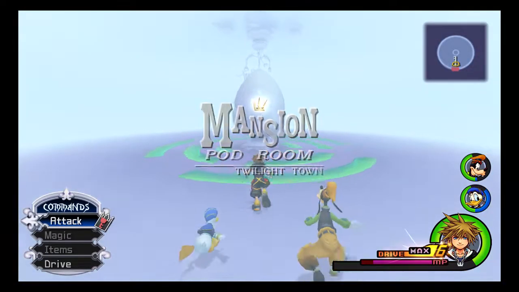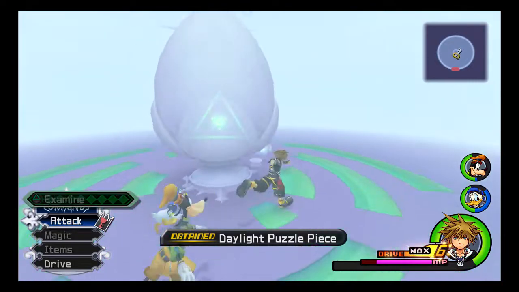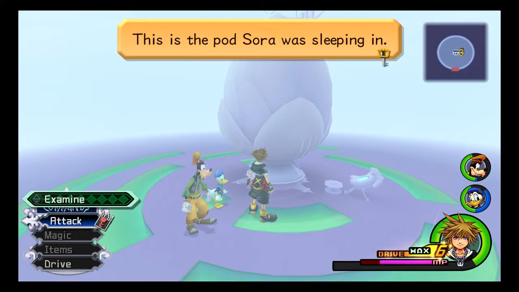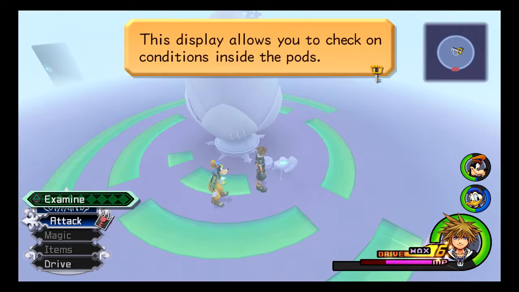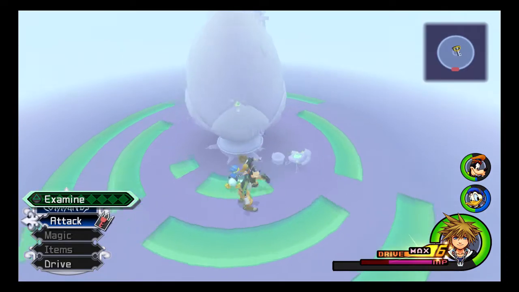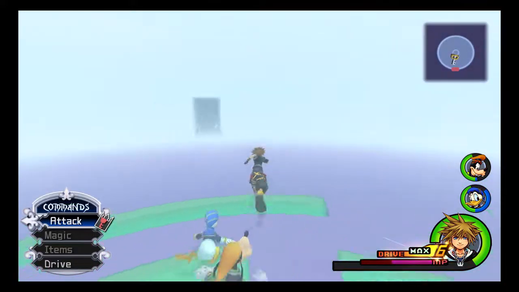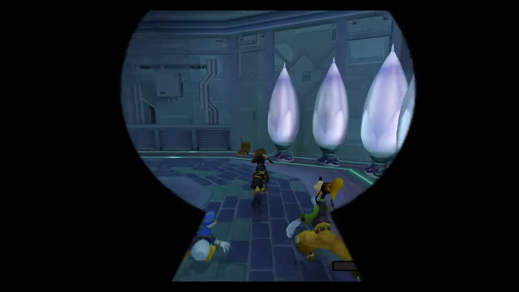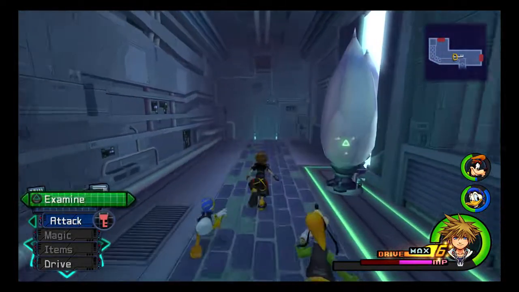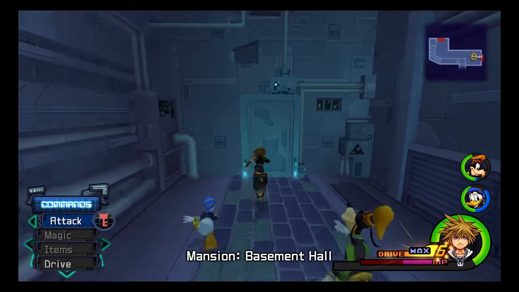Now, this is where Sora was sleeping, correct? Yes, the pod room. Nice, a free puzzle piece. This is the pod Sora was sleeping in. This display allows you to check on conditions inside the pods. Interesting. Very cool. So now we have the Ultima Weapon recipe.